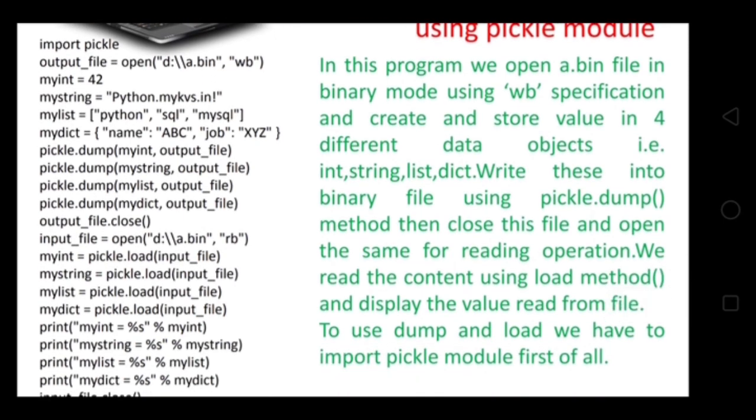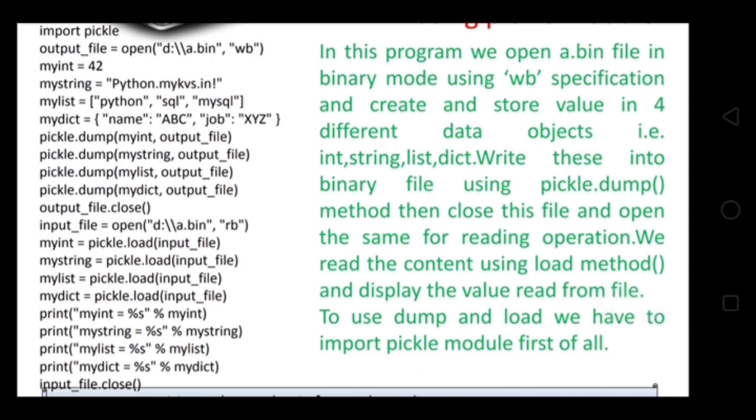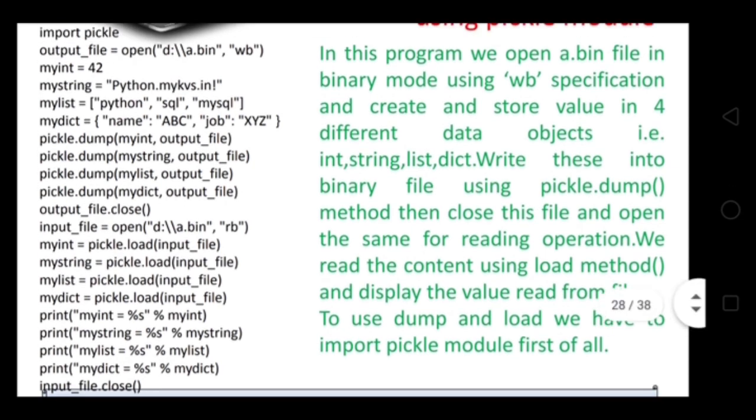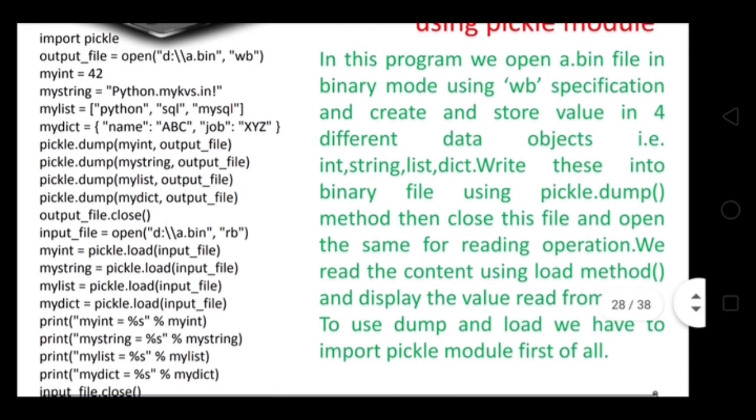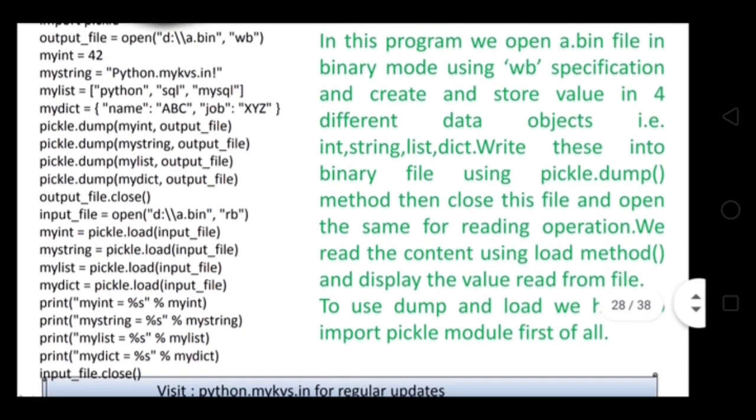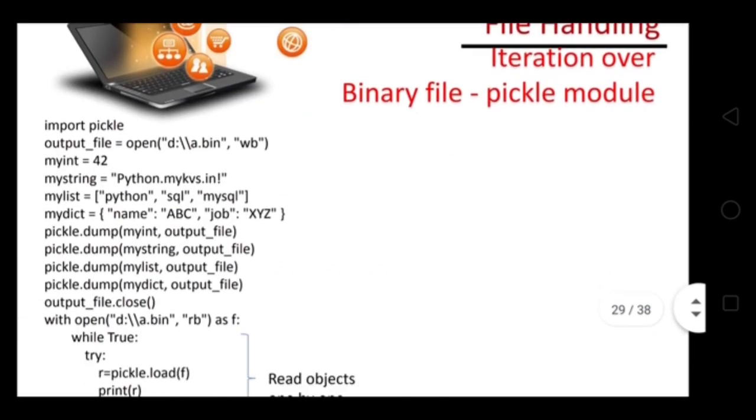And in the same program, I have opened the file in the read mode also. One is for writing, another one is for reading. Here we need to open the file with a different file object. Just see, I have used input_file. So pickle.load, pickle.load, pickle.load, pickle.load. I have used it four times because I am going to read all the contents using the load function, and then simply print whatever content there is on my Python console.